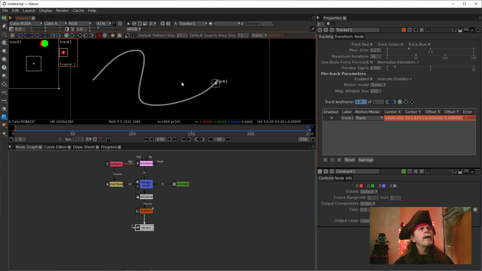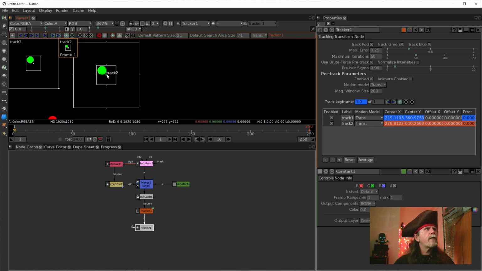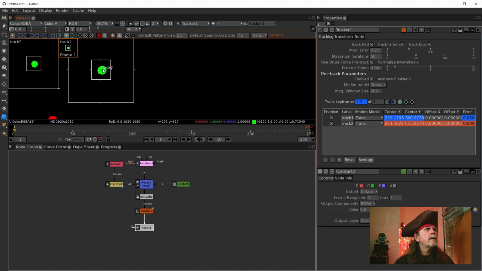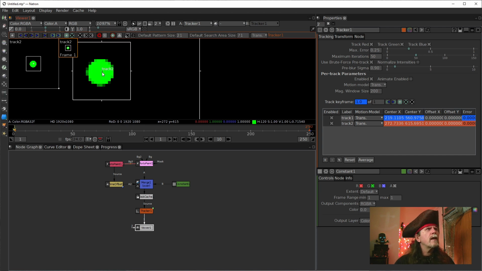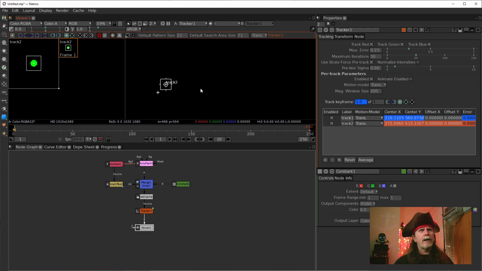There we go. All right, so we've tracked the first point. Let's go back to the beginning. And the second point, because now we've cached this, the reason it was taking so long was because of this disk cache. Now we're going to add the second point on. We'll just pull that over here, and this should work much, much faster if everything works right. Oh, come on. Getting a little bit of a lag here. There we go. My computer's doing a bit of calculations in the background. It's probably not overly happy with me right now. So, okay, there we go.